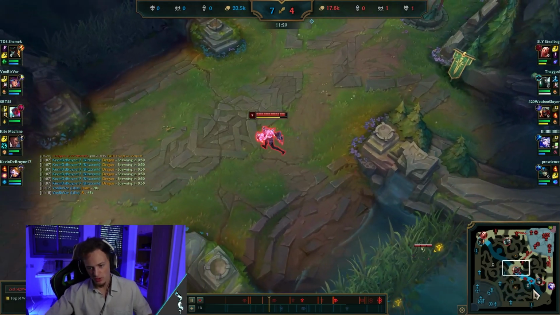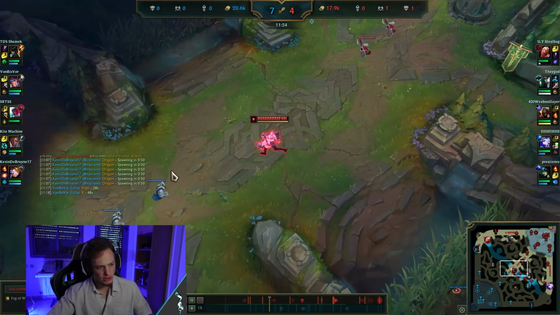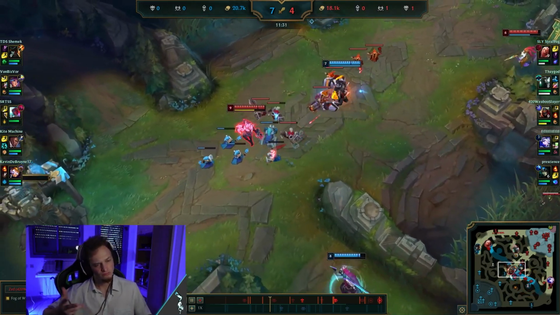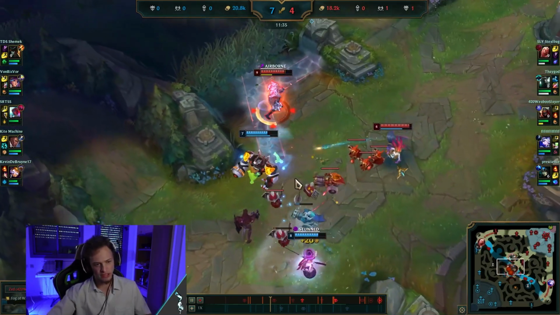Push. The Drake is about to spawn. We have really good vision on that side of the map. And I think that we're looking to actually slow push both this wave and the next wave in order to roam into the Drake. Unfortunately, Blitzcrank is over here in the mid side of the map.